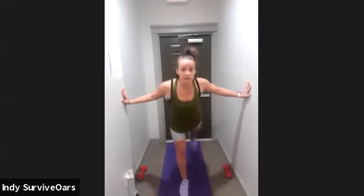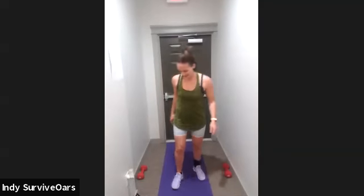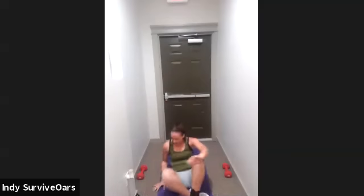3, 2, 1, go. So left leg, toe touch, reverse. When I kick back, I really want to squeeze my glutes. The reason I'm holding that wall, I don't trust my ankles. I do trust my core. I totally trust my core. 3, 2, 1, rest.